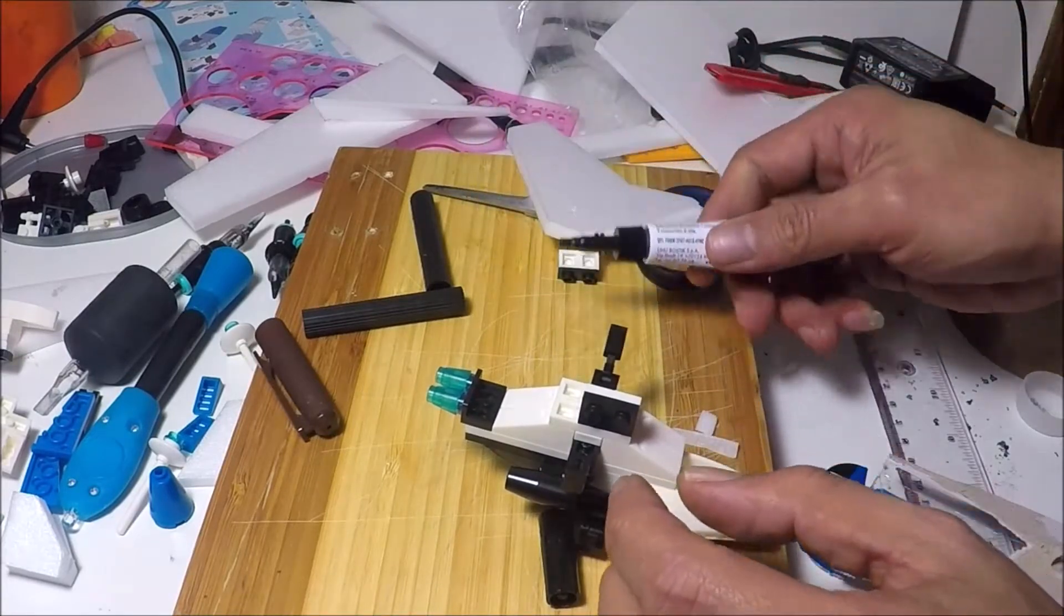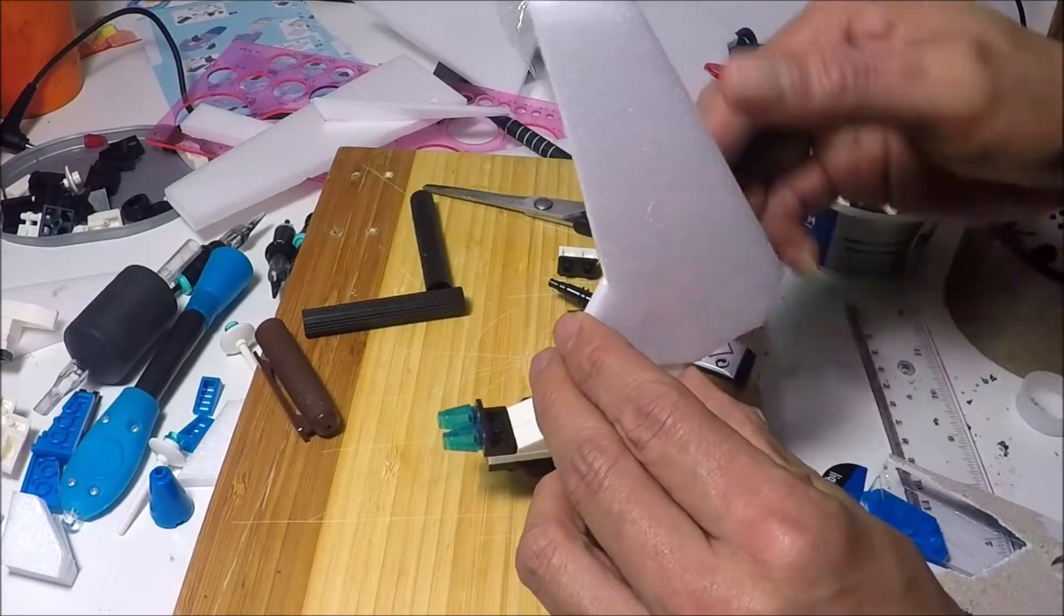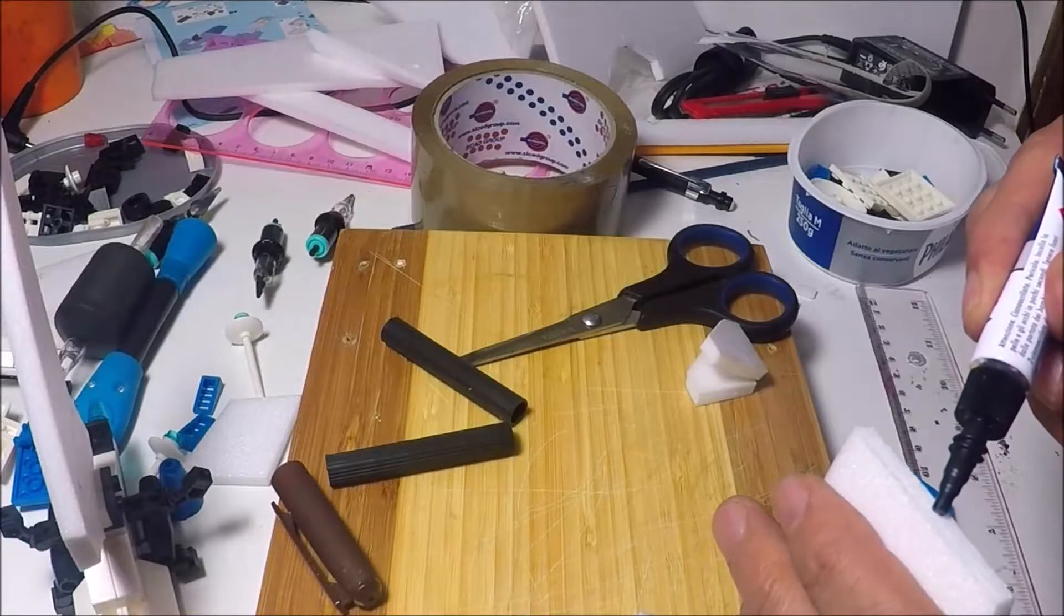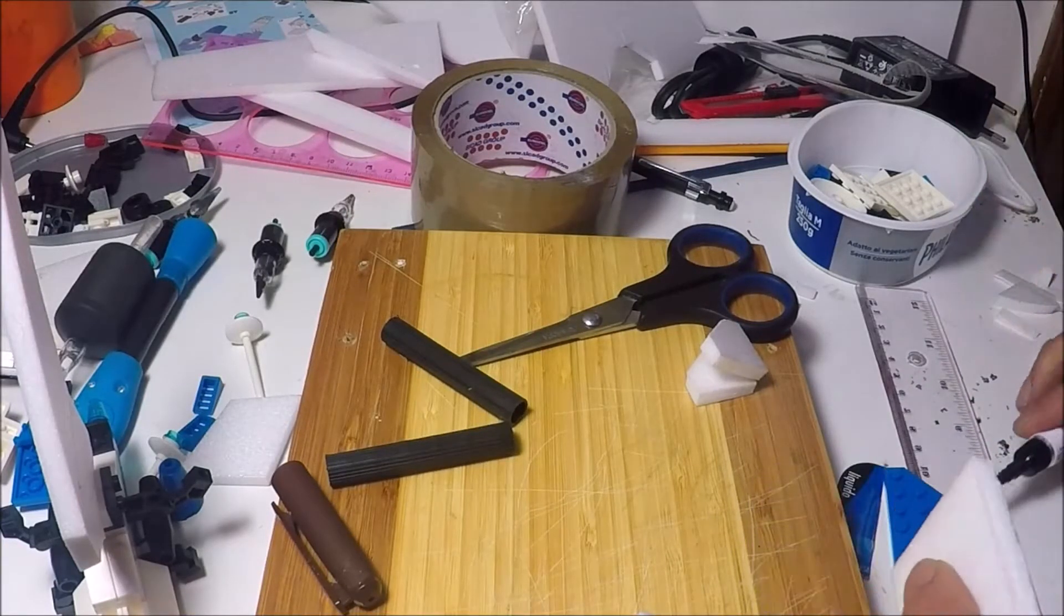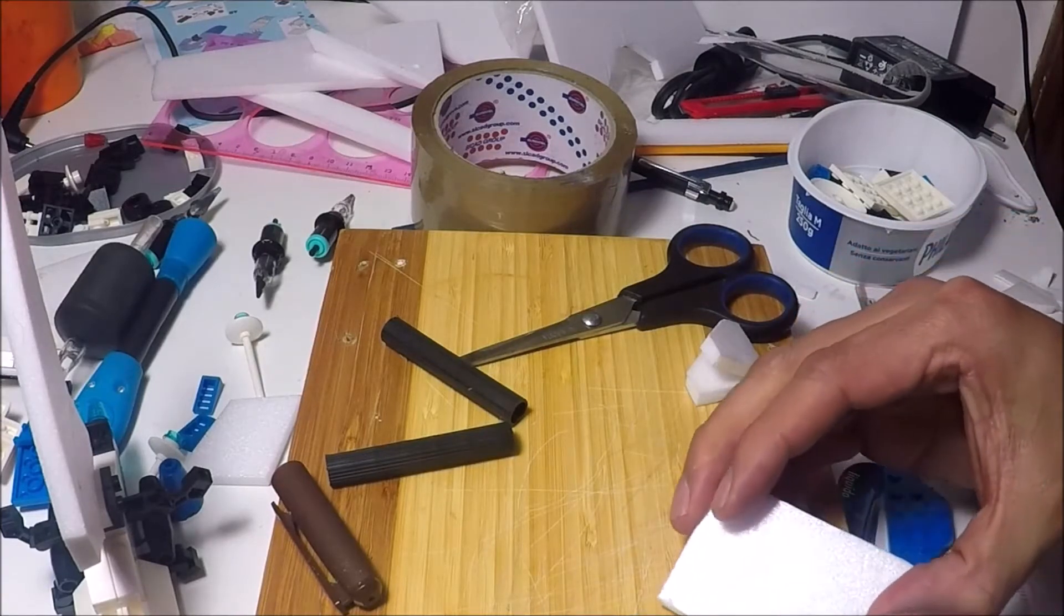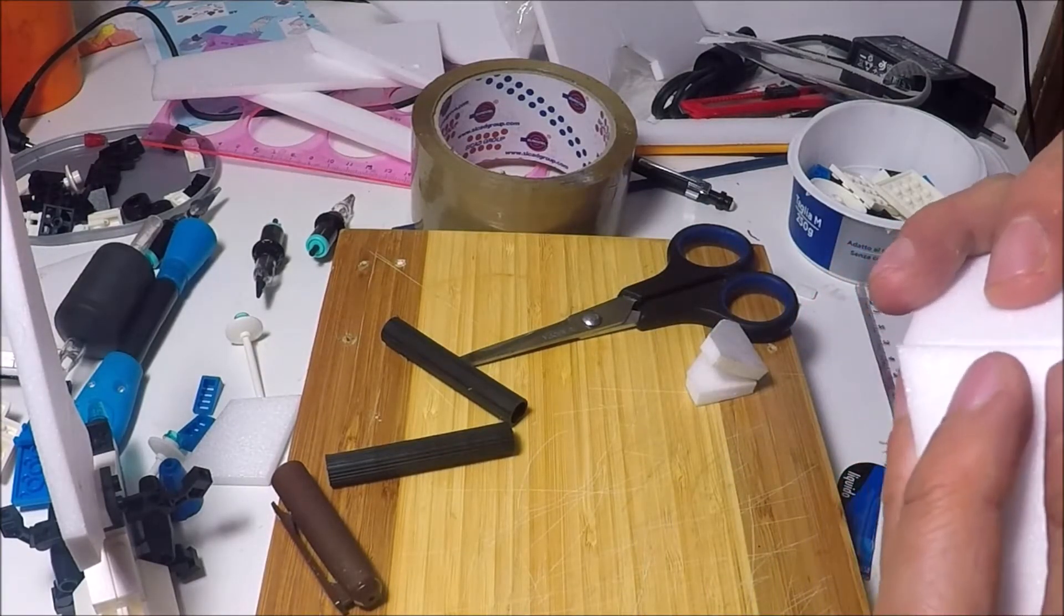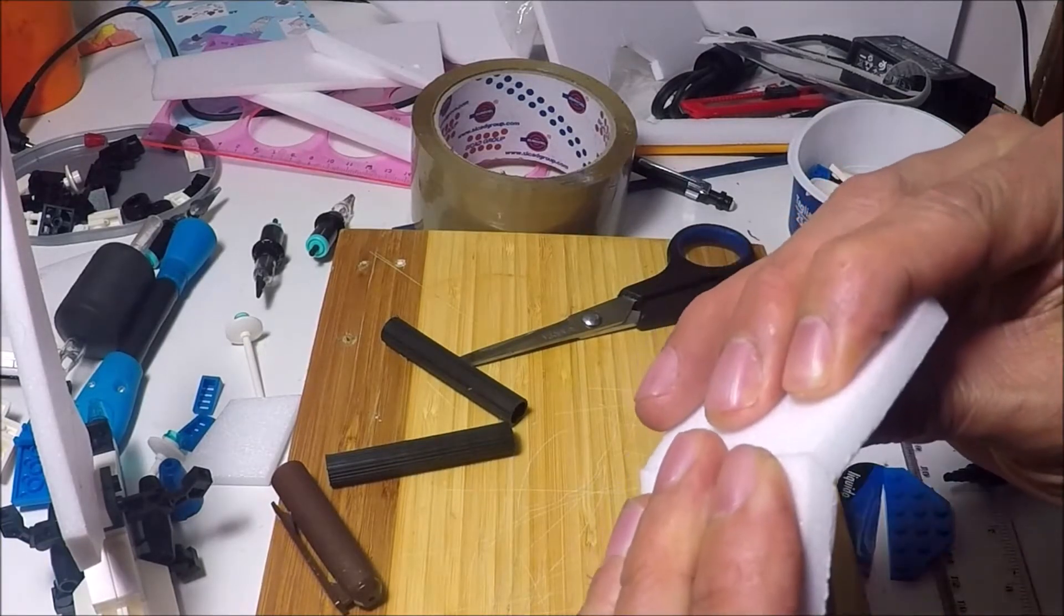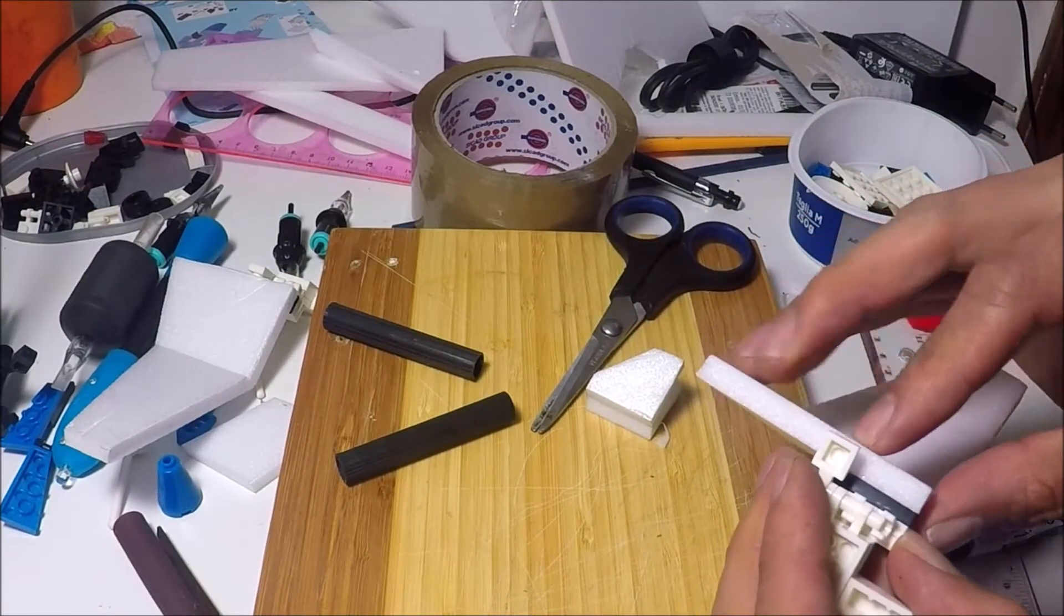Here, I'm using super glue. CA. Good old CA. Cyanoacrylate. It does melt the styrofoam, so be careful. I just place a drop on each side. There was a problem, a structural issue. It's not actually holding strong. So, what I ended up doing at the end, I actually used hot glue to keep it because hot glue actually has some give to it.